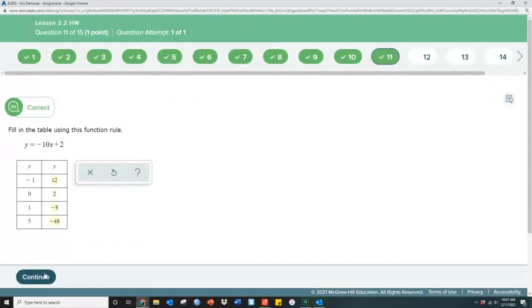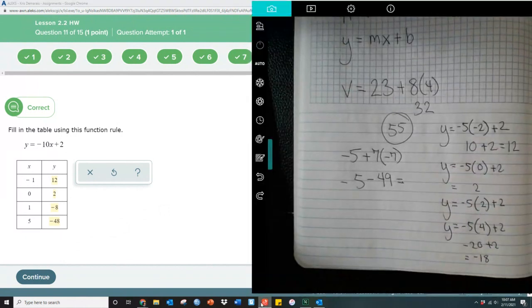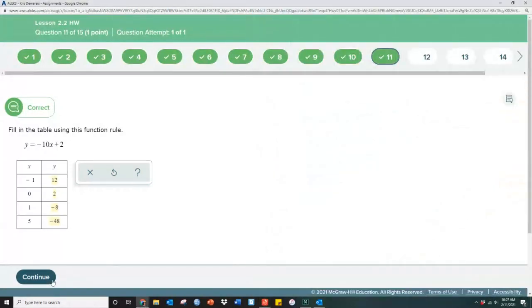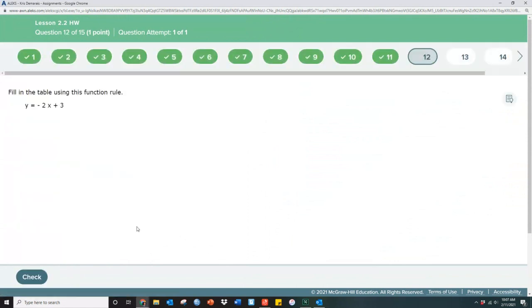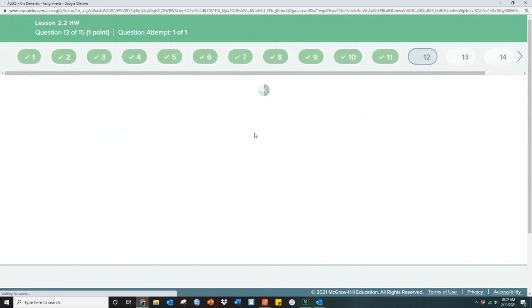See, again, I can do that mentally without having to write all this business down. This was a lot of work to write it all down, right? If that's how you have to process it in your mind, then by all means, do it. But you can do it mentally if you can. All right. I'll let you guys have this. Because that's going to be +12 plus 3 is 15, and so on and so forth. You guys could do that now.